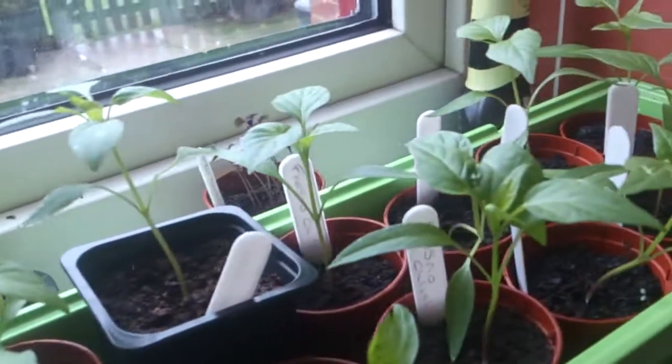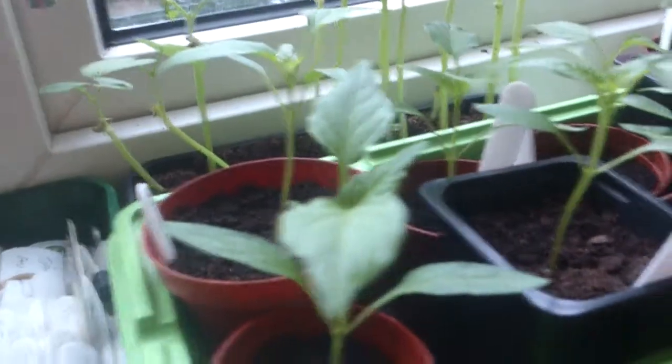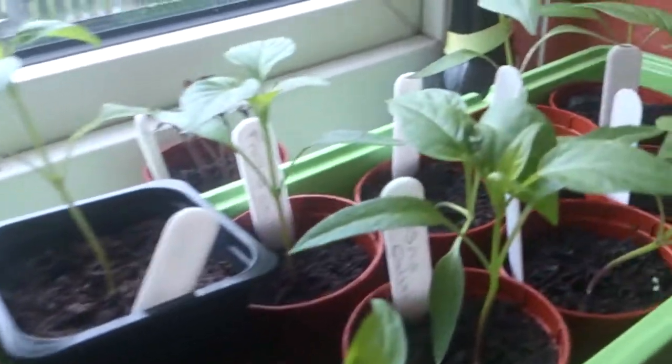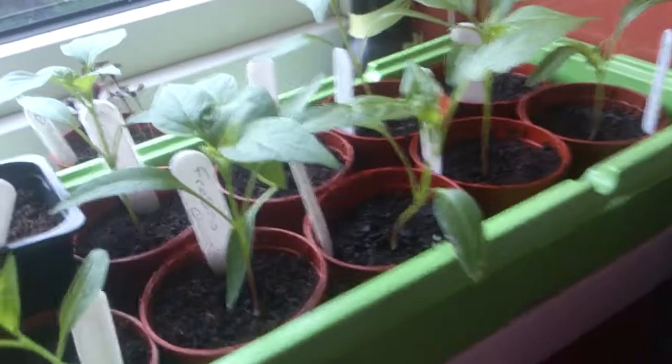I've just thought I'd add this bit. I just wanted to show you how the chillies and peppers are getting on. These are in the windowsill in the kitchen. They seem to be doing much better on this windowsill.